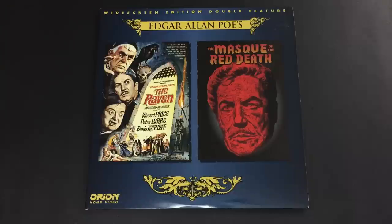It takes the Poe title and the famous poem and then does its own thing entirely, and it's a lot of fun. So it's not meant to be taken fully seriously. And again, you can see the cover design matches the other disc set, so you could have all these on the shelf or put them on a table side by side or frame them and they all go together. Again, for the first time, these films were offered with their PCM mono tracks and finally in widescreen.